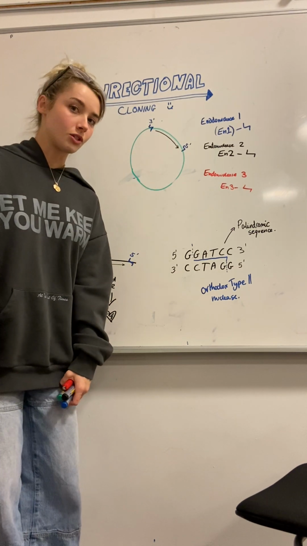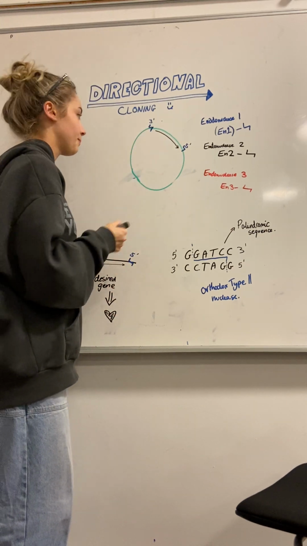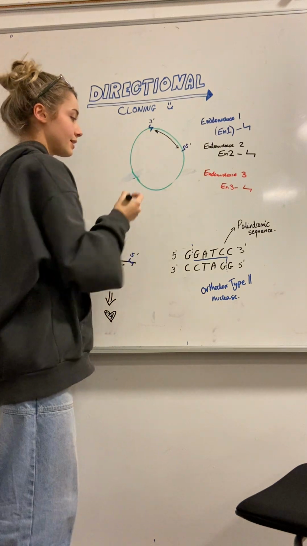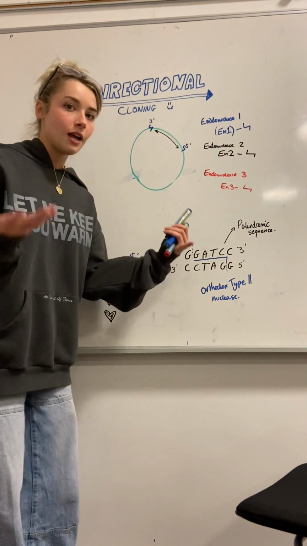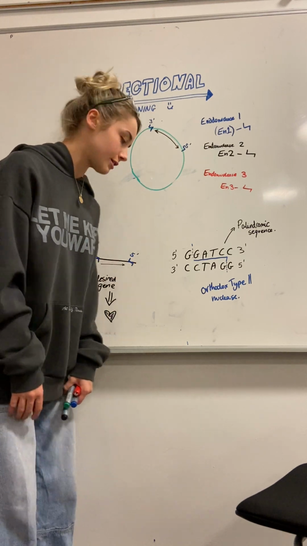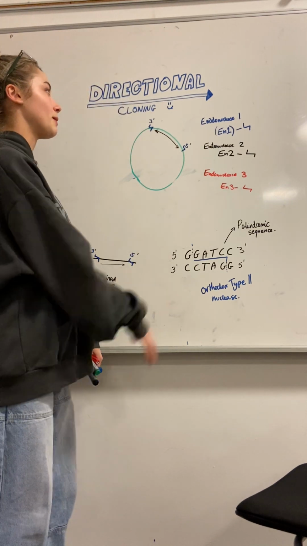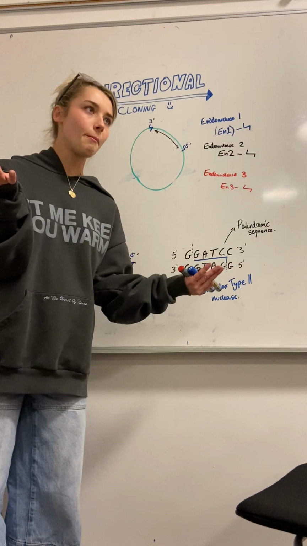What I asked you before was a trick question. This will go in literally any way. Once you pop it in, if it has the exact same recognition sequence and it's been cut at a palindromic part here, it's going to go in whichever way. So we actually can't be sure that we're going to get our desired love heart protein from this plasmid, because we don't know what way it's going to be put in. How do we combat this?